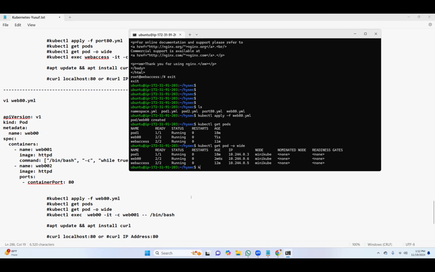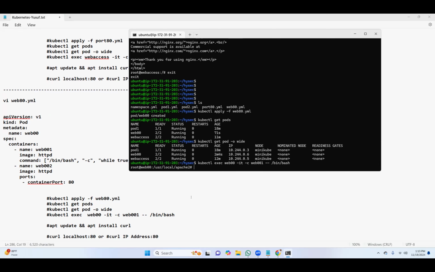So kubectl exec web 00, this is the pod name, and -it -c web 001, space /bin/bash.